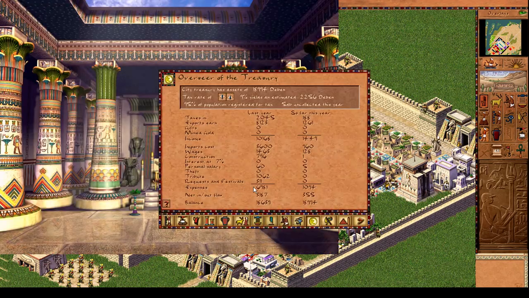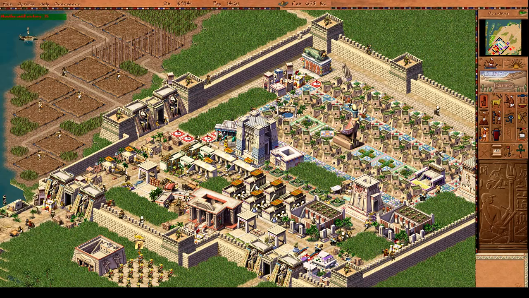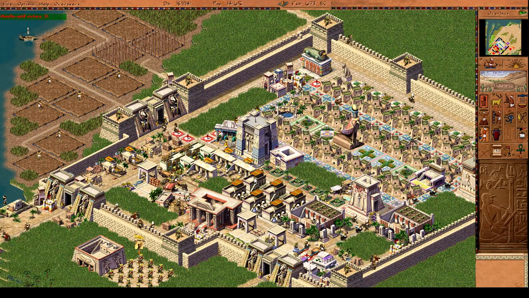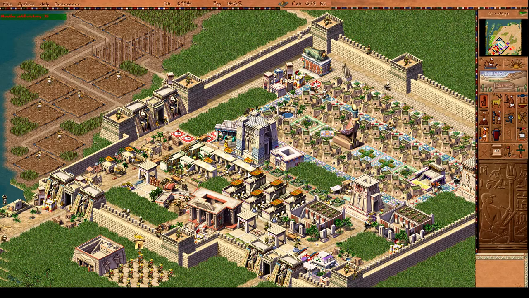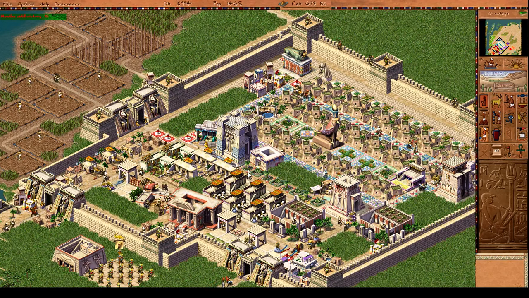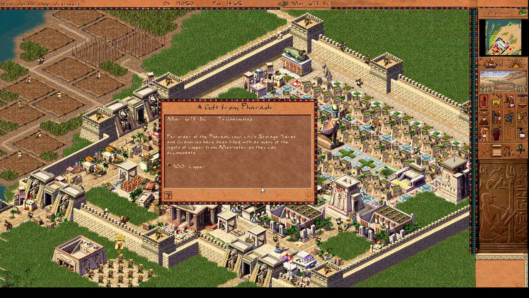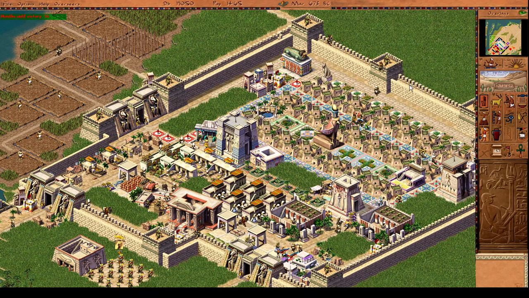Actually, no. I was looking at that. I was looking at our net. Wages are actually less of an expense than taxes are an income. Gift from Pharaoh. Perfect.